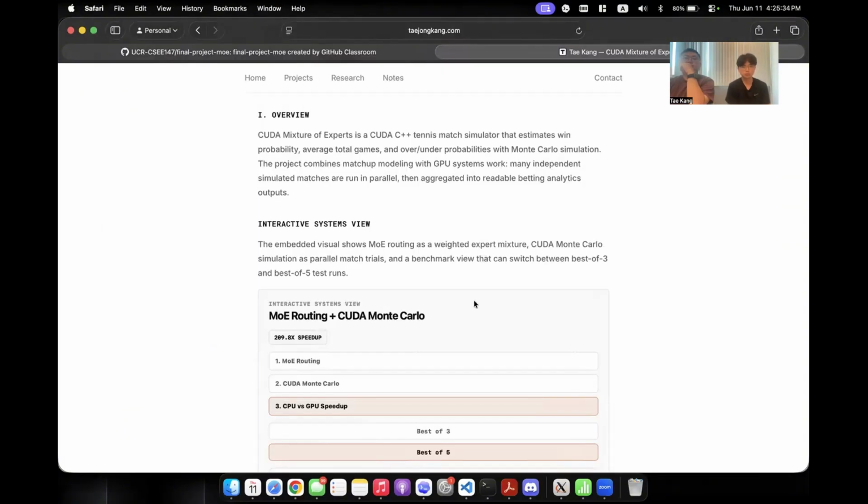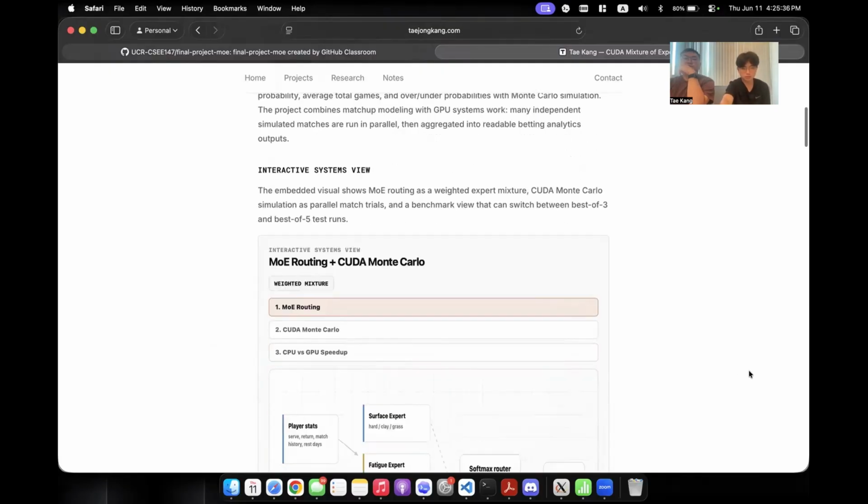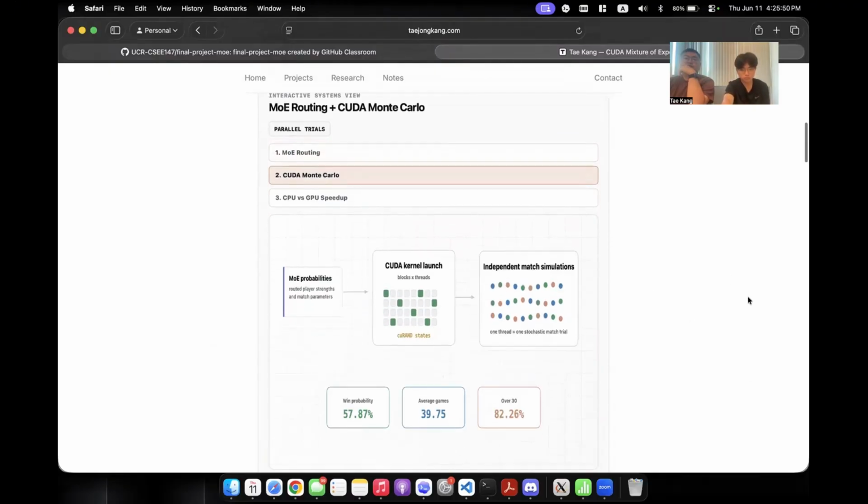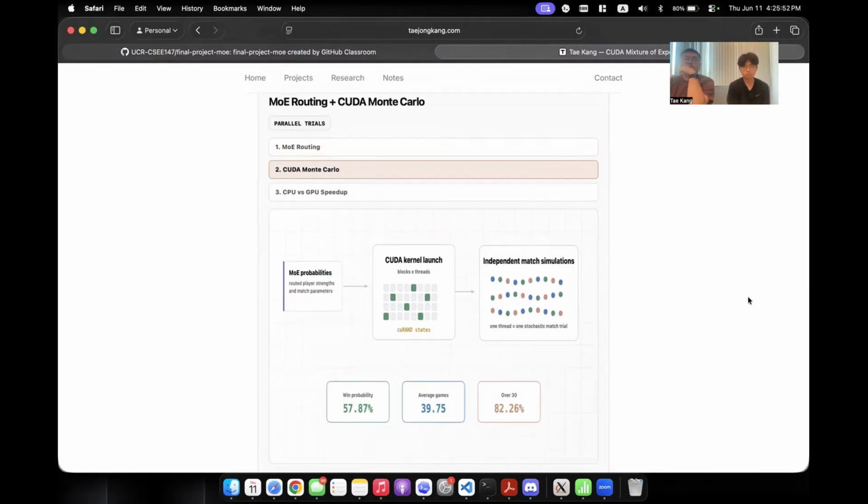And then the CUDA implementation is mainly under mcsimulator.cu. The main kernel is called Simulate Matches. It uses a block size of 256 threads and a grid stride loop. This makes the kernel flexible because it can run different numbers of simulations without changing the code.